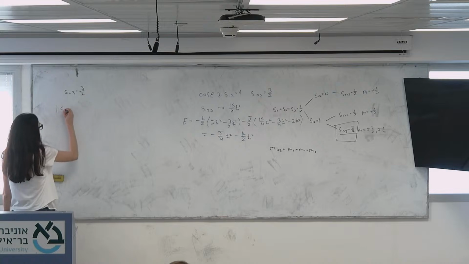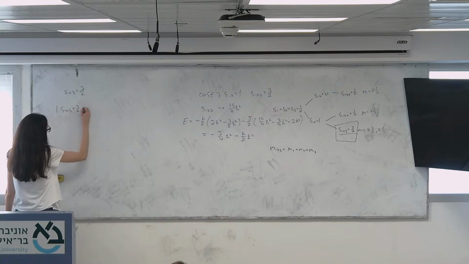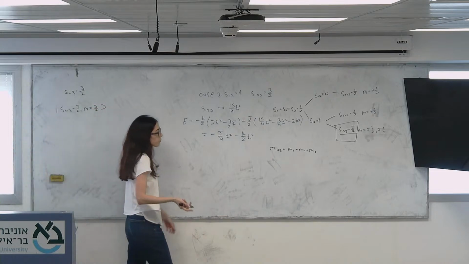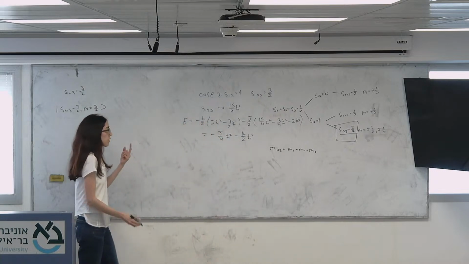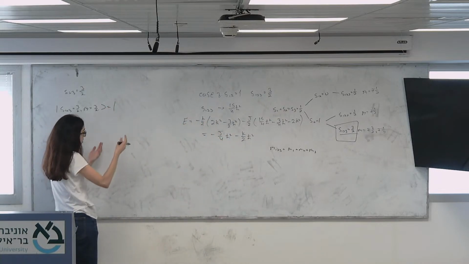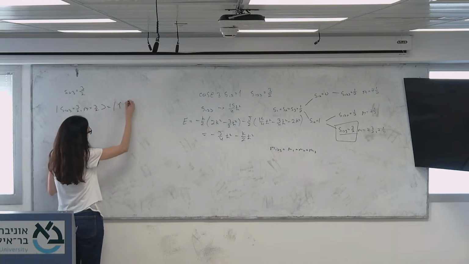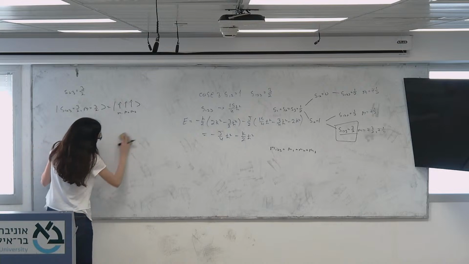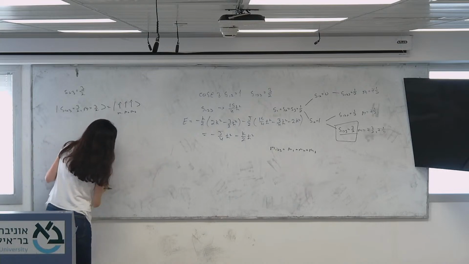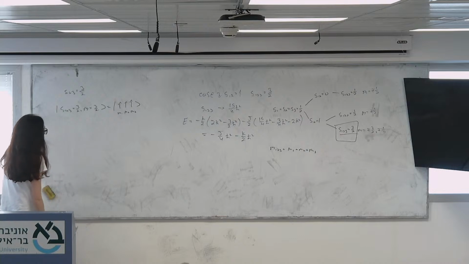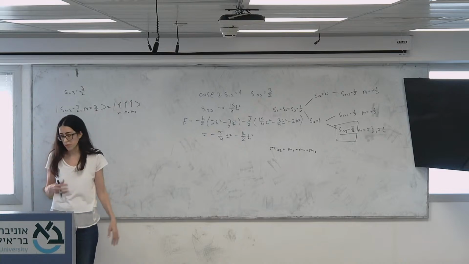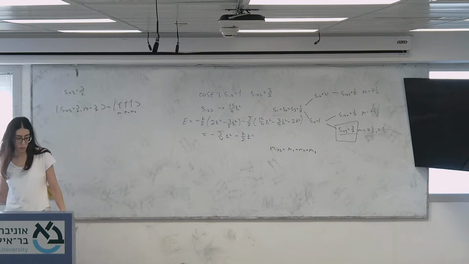So for S1,2,3 equals 3/2, and also M equals 3/2, the only option to get that state is if all of the spins head to the z direction. So the only matching state will be up, up, and up. So this will be M1, M2, and M3. Of course, I also have hidden here the value of S1, S2, S3, and all of that.